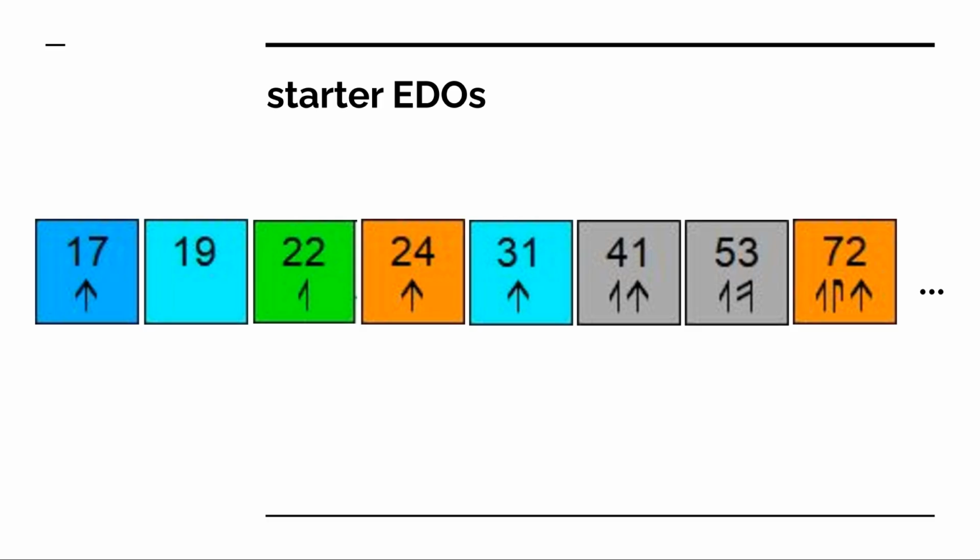Here's a set of some of the most popular microtonal EDOs, shown with the sagittals you need to notate them. You can see at the end of this list is 72 EDO, with the 3 symbols we used to notate it in the introductory section. All but 53 EDO shown here can be notated using only those 3 symbols. We'll meet that other symbol in 53's box in just a little bit.